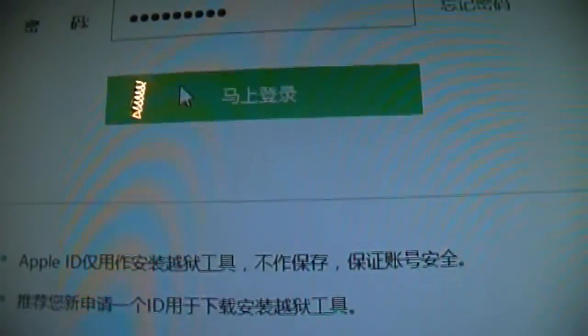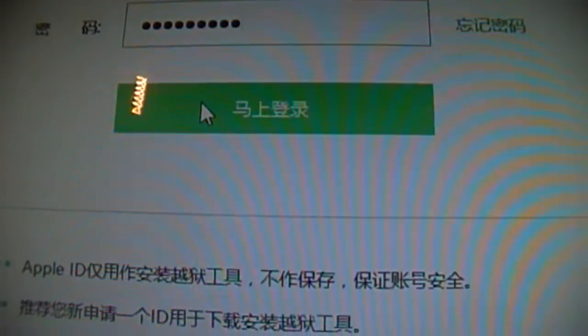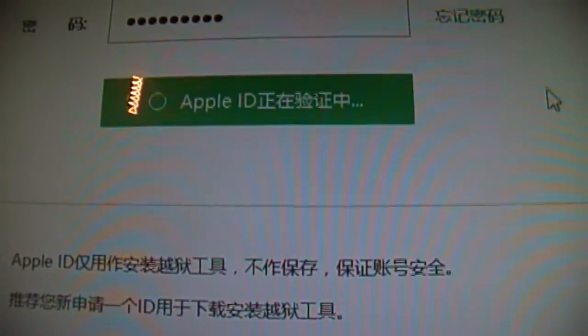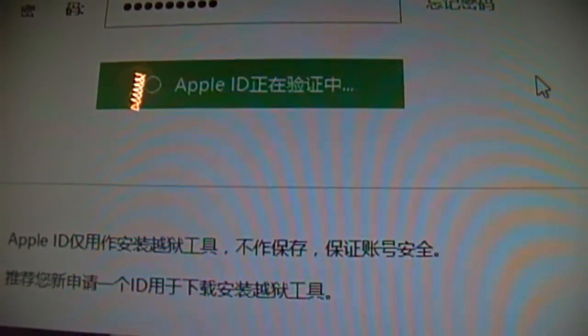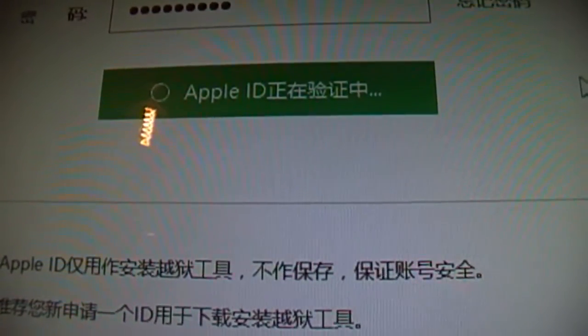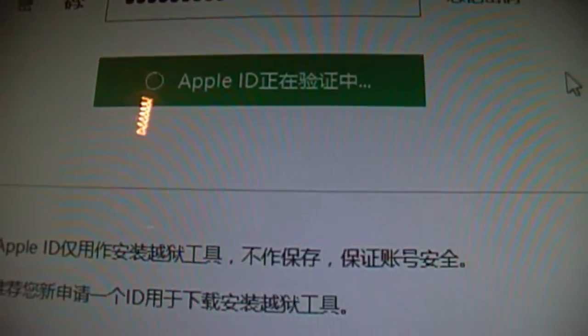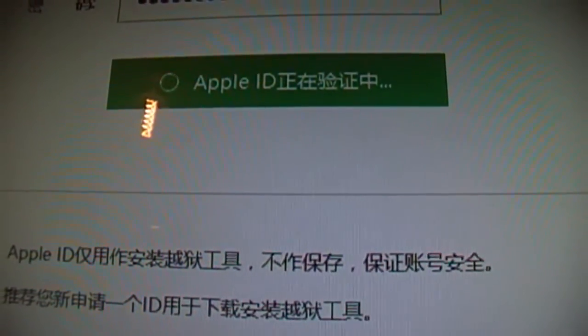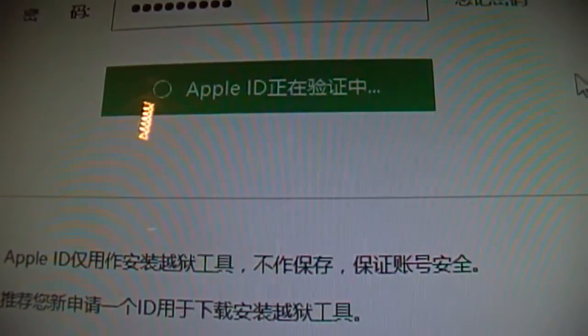Alright guys, so now it's asking me to enter my Apple ID. I'll just enter my Apple ID just now. I'll just put the camera down. Alright, I've just entered my Apple ID. I'm going to click the green button which says next. I don't want you guys getting my Apple ID, so I'm not going to show you it. I'll click next now, and it should start spinning. It just needs your Apple ID in order to install a verified version of the profile on your device.